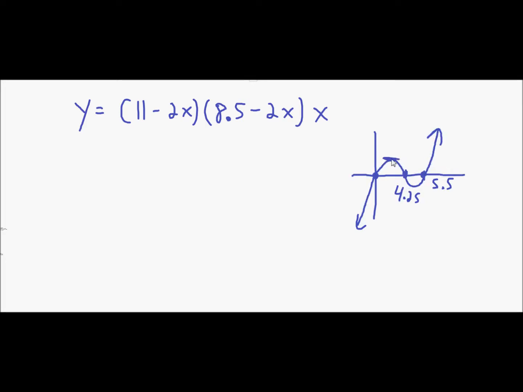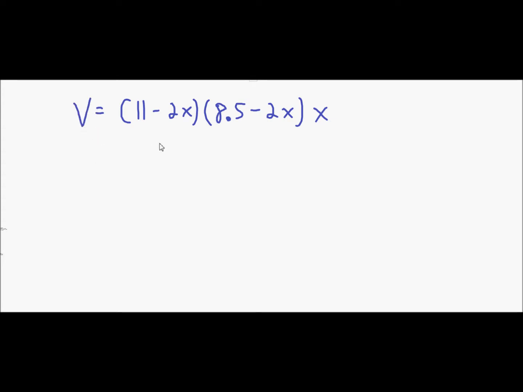Well, the maximum is going to be in here somewhere, and without really doing much work, we can see it's going to be less than 4.25, but to actually find it, we got to do some calculus. Anyway, you don't need to know what that graph looks like. I'm actually going to get rid of it. I'm just showing you this function will make a graph. There's nothing wrong with that. We're just going to find out where the maximum is by doing what we've been doing this entire time.